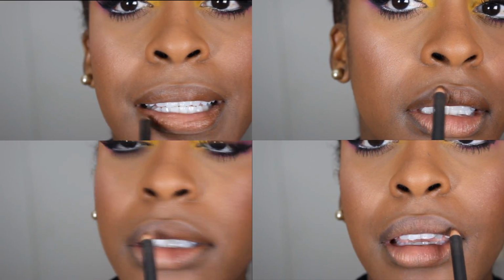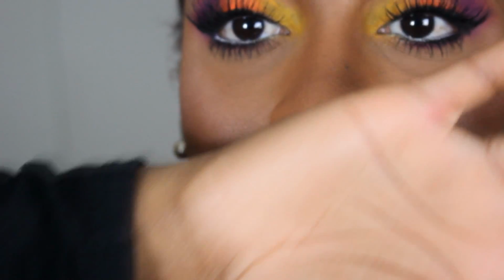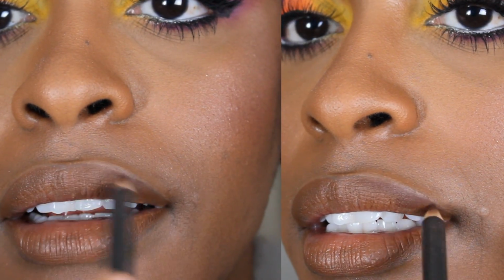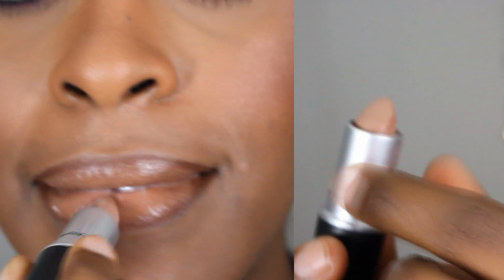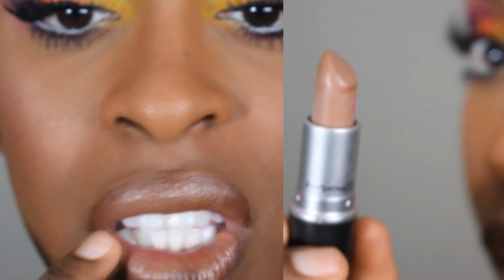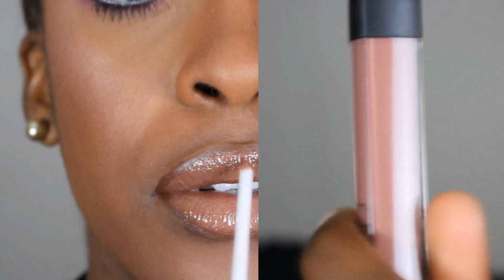I'm now lining my lips with a soft brown liner. This is Cork from MAC. And I'm also gonna line the inside of my lips. I'm gonna blot that off by kissing the back of my hand. Then I took a little bit of chestnut liner and I'm only lining around the outer corners of my lips. Then I applied Fresh Brew lipstick from MAC, which is a beautiful, satiny nude color. And then on top of that, I'm using Tibber lip gloss from NARS, darling. And that, my beautiful and lovely friends, is the final look.